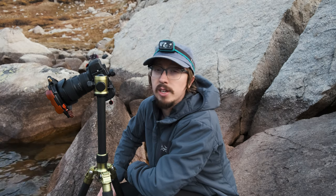I think it'll turn out, and I think we got a shot. So that's a pretty successful trip for the first time up here. We're gonna continue walking around. I'll probably take some more shots as I walk down the mountain, hopefully. So I'll see you again soon. Here's the shot. Let me know what you guys think.